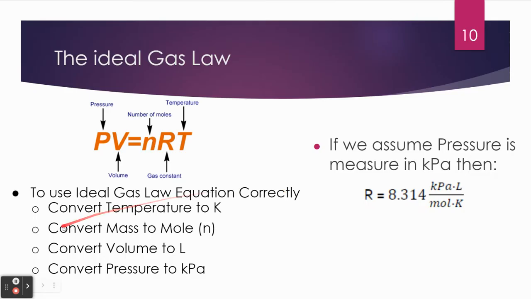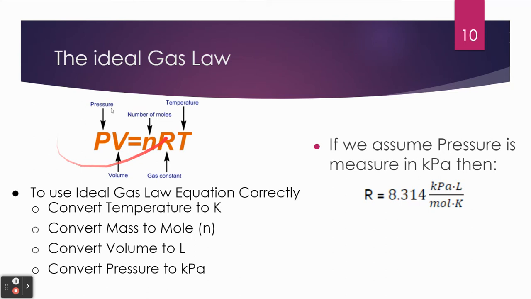So let's go ahead and take a look at our formula. It's PV is equal to nRT. P is the pressure, V is the volume, and n is our number of moles. We have our gas constant, which is over here, 8.314 kPa, liters, mole, Kelvin. And we also have our temperature, which is in Kelvin. As you can see, we have Kelvin in our R constant. Our volume has to be in liters. We have liters in our R constant. Our pressure has to be in kPa if we're using this 8.314 because kPa is in our gas constant over there. Our moles, well, that's simply in moles, and so you have that in your R value as well. So there's moles right there. So this is PV is equal to nRT.